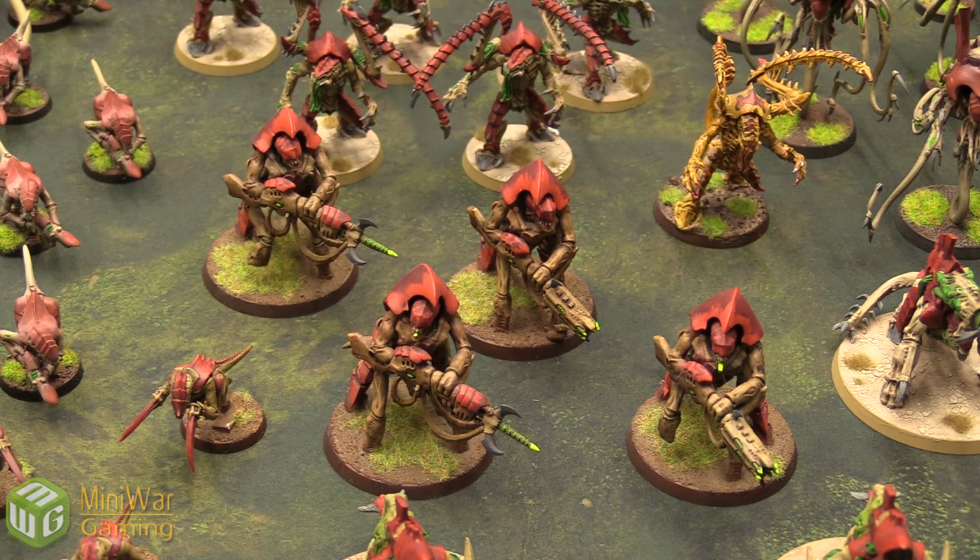Although their Impaler Cannon is now a heavy weapon, so if they move, they're back to hitting on 4s. So if you want to move, they're hitting on 4s. Stand still, they're hitting on 3s. But it is 36-inch range. It's strength 8, -2 AP, and D3 damage. And they don't have to have line of sight to the target, and you don't get any cover benefits. Kind of like the way it was before.